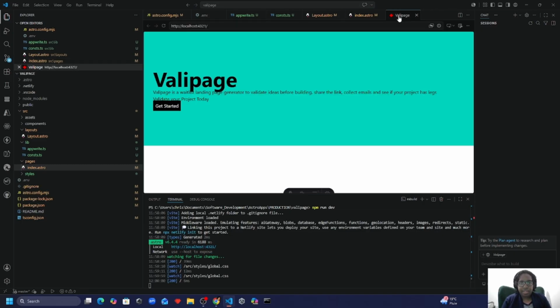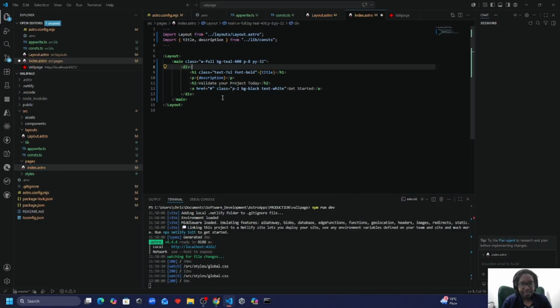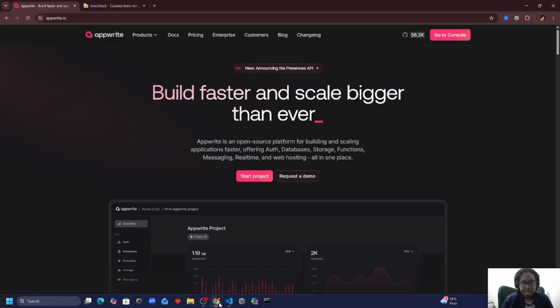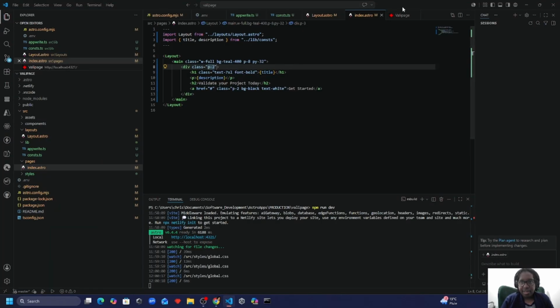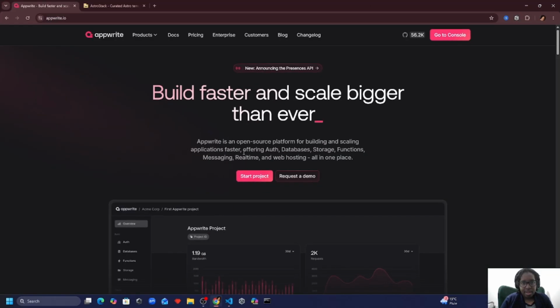And if we take a look at this nice thing here, we can add some p-3 padding. And if we take a look, okay, we need some extra padding.